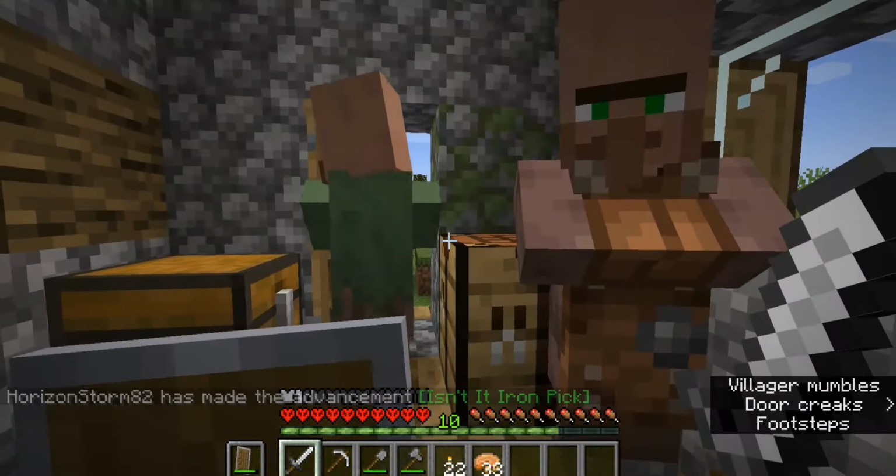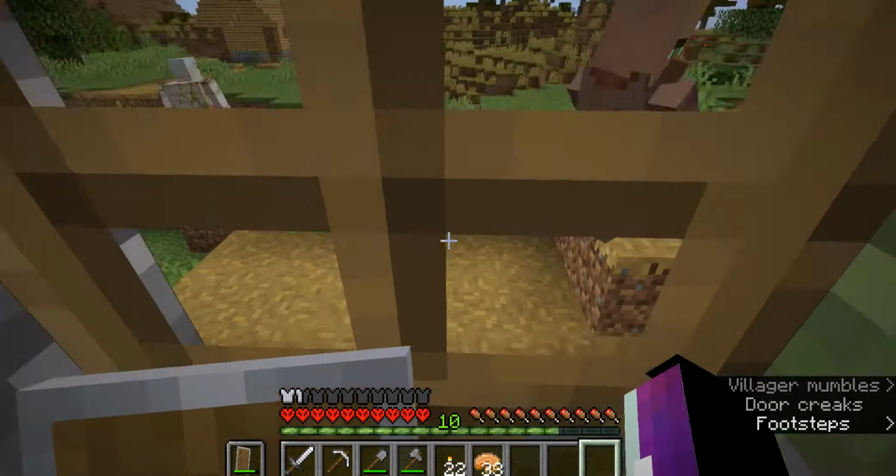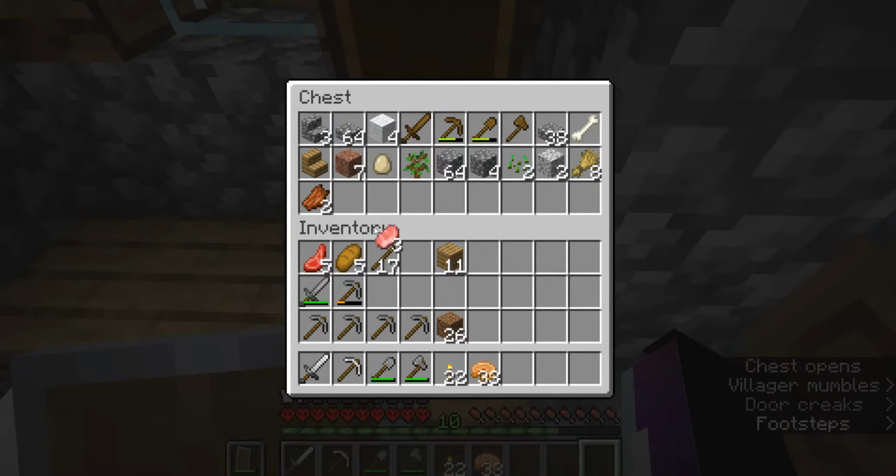Okay. Get up. Outside. Outside. Please get out of my house. Thank you. It's not my birthday today. Sorry. I don't think any of you guys trade anyway.